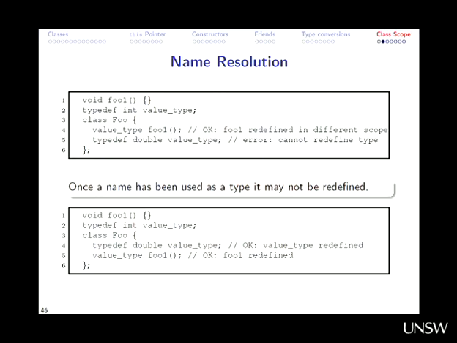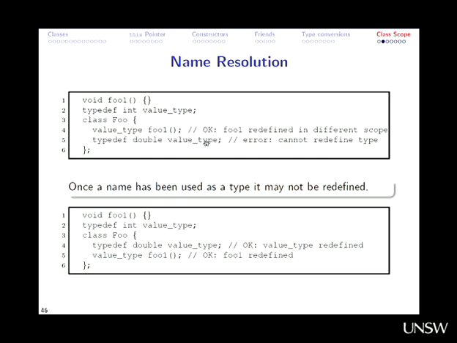We then say class foo has foo1 return int. Okay, that's fine because it's in different scopes. So we've now got two foo functions, and that works because they're in a different scope. It's got nothing to do with return types at this point. In fact, we've got foo1 being void and foo1 being value type. That's got nothing to do with any problem we're going to have here. The redefinition is perfectly valid because it's in a different scope.